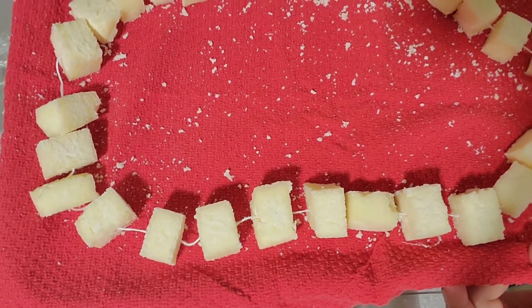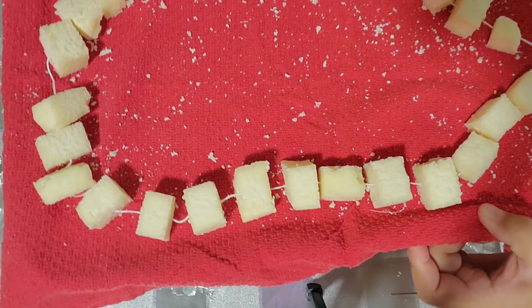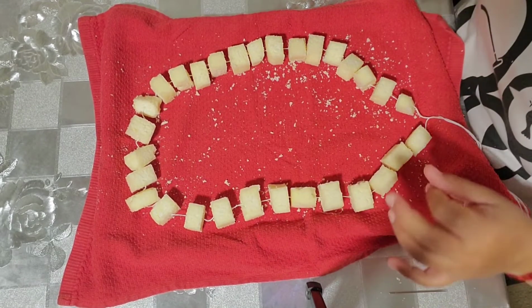So hopefully it becomes hard enough. And I'm afraid to hang it because it's a little crumbly.